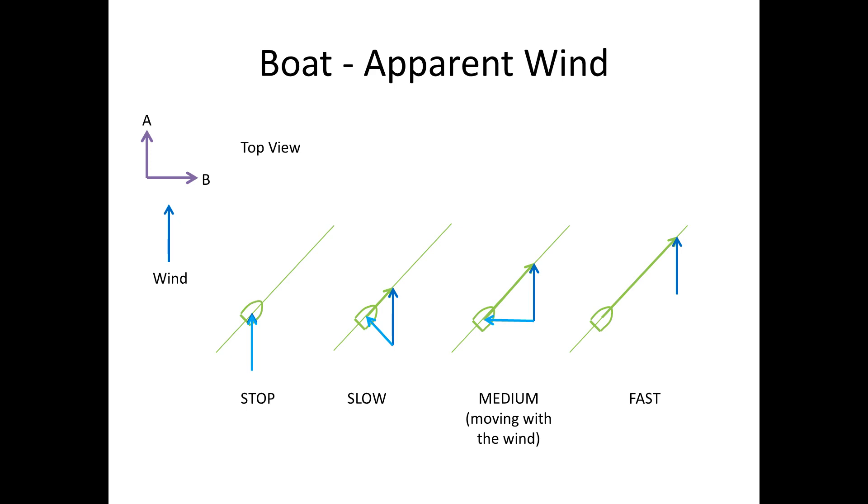So now let's have the boat move really fast — so fast that it is travelling faster downwind than the wind itself. In this case the apparent wind arrow will be pointing across and down. This is super trippy, as now it looks like there is air movement coming from the front of the boat, which should imply that the boat will be pushed backwards. This is where intuition completely breaks down and we need to do further analysis.